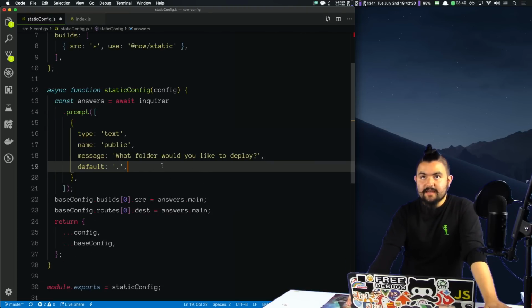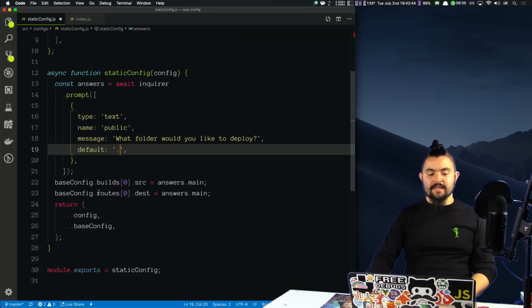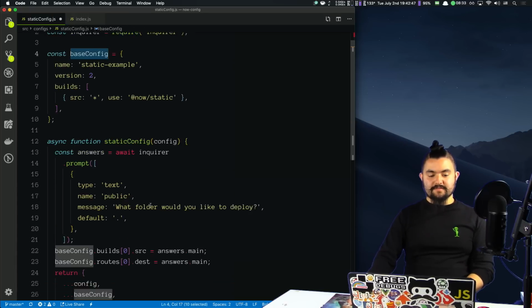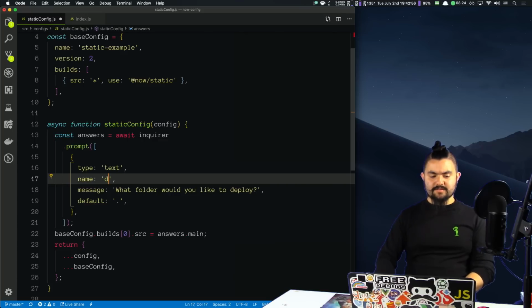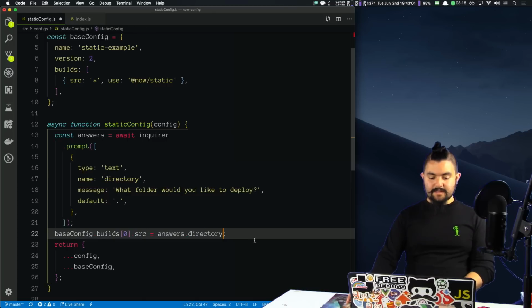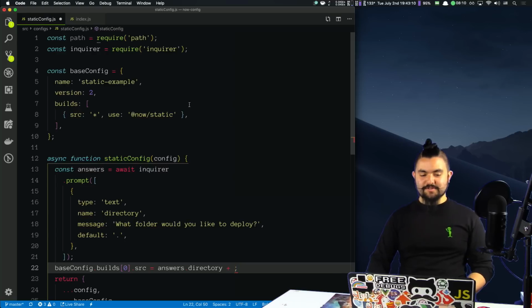If they specify a directory, then we need to put a /* on the end of it. So here's what we'll do. So we ask them, what folder would you like to deploy? We're defaulting to the current directory. And then we need to override the base config builds.source to be answers.directory plus *. And actually, we should use path.join for this.